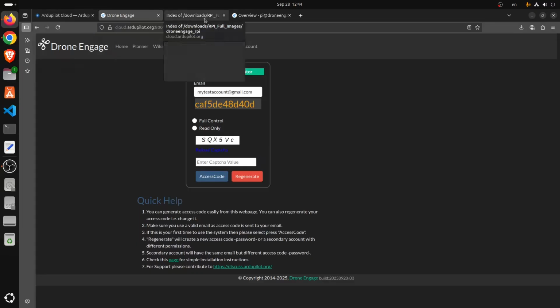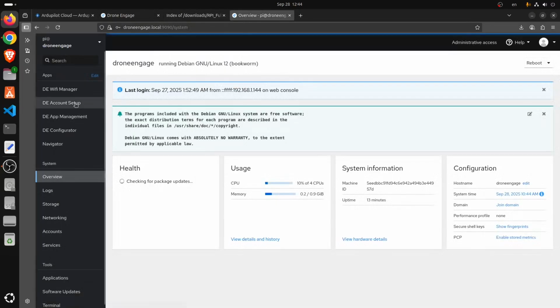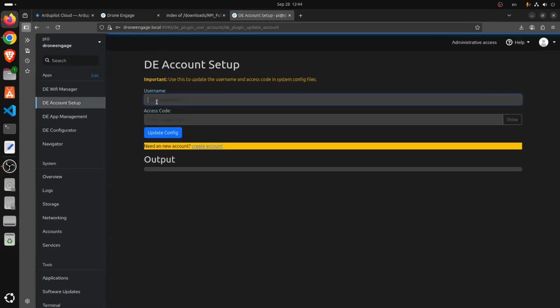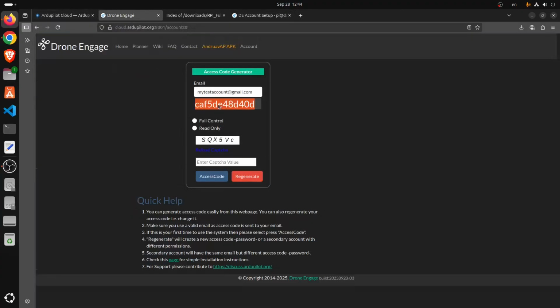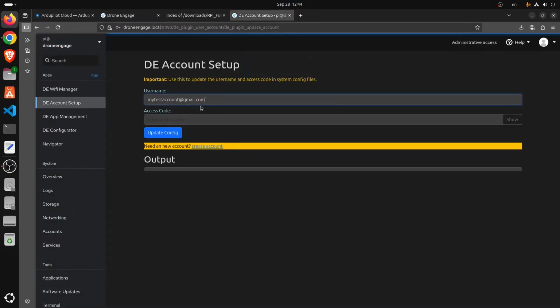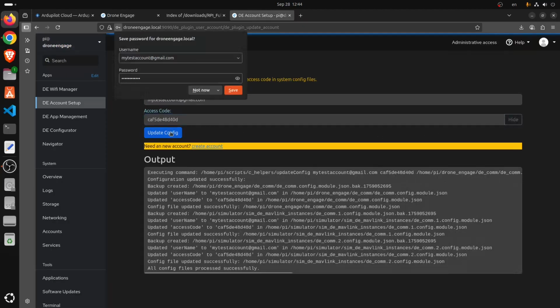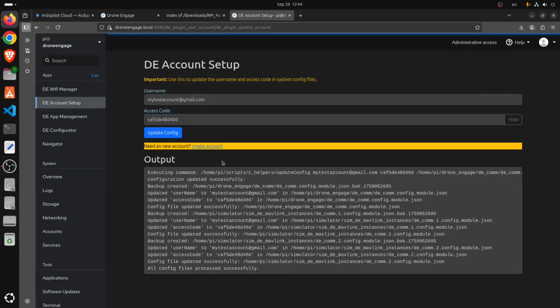Okay, now I will go to the account setup and enter the username and take this access code and put it here. As we can see, now we applied the username and password. We stored it in the DroneEngage. We configured it and it's ready to work.